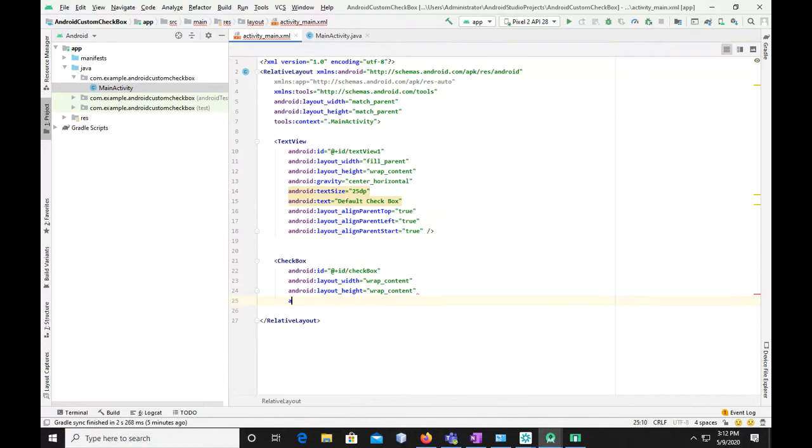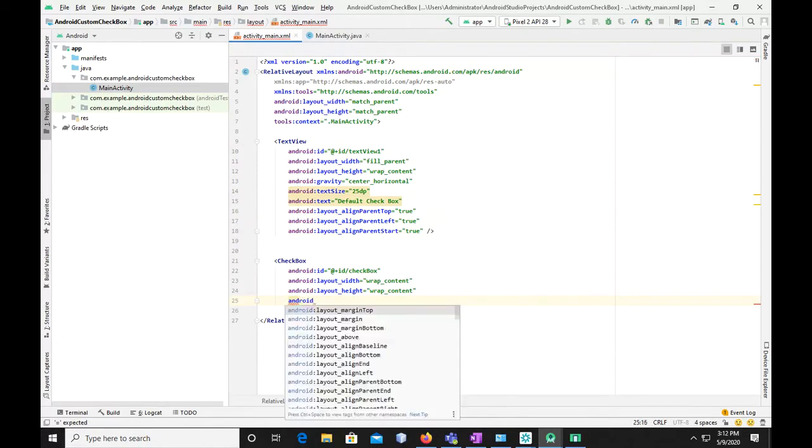Wrap content is done. Then Android text and your ID.